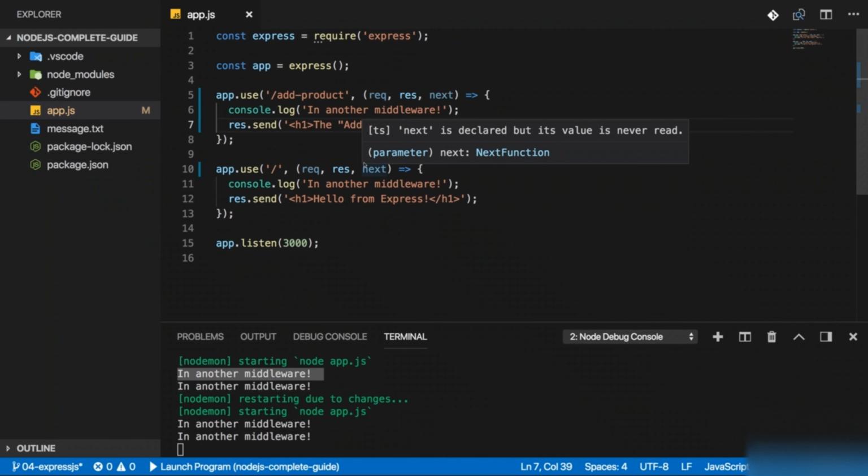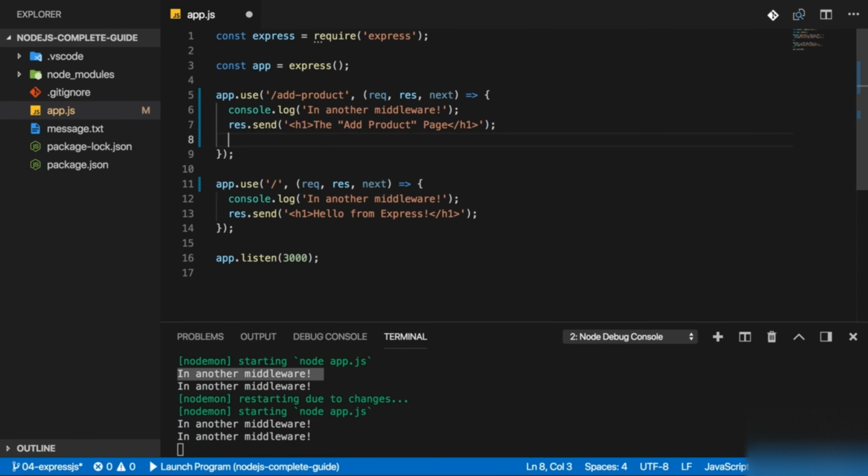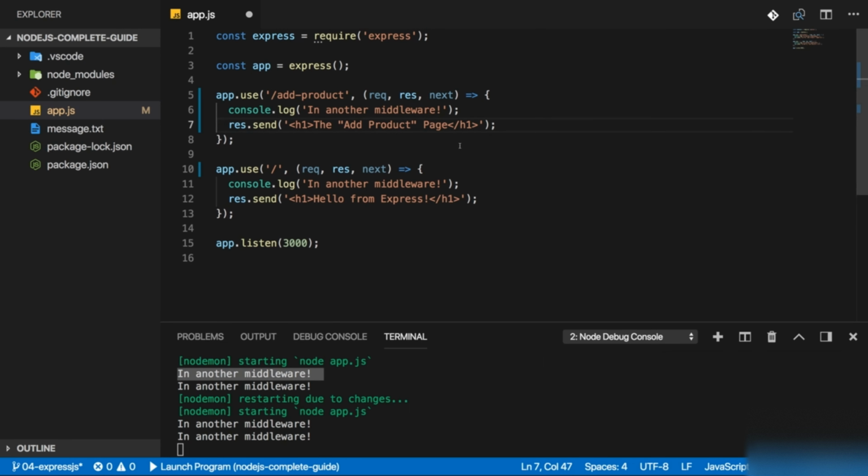And this is how we can use that middleware approach to control what is getting shown. And the order here, as well as the fact whether we are calling next or not, matters a lot. By the way, if you're sending a response, this is a good indication that you never want to call next too, because you don't want to execute any other response-related code. Just as before with vanilla Node.js, you don't want to send more than one response. This won't work and will result in an error. So this is the code we can use here. This is the code that allows us to route our requests into different middleware.